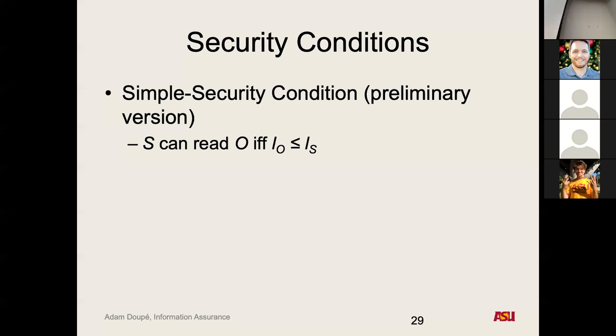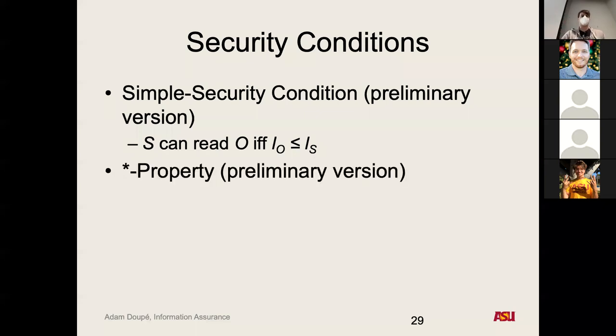The same level or what? Or higher. Yeah. So it's a little counterintuitive. I think we just got there as a group. This is called the star property. Basically, it means that we can write to objects that are at our level or up. Right? And you can see right away, and this is probably why many people have trouble thinking about this, because we did go from this military context that has very well defined. Basically, if you had this, nobody with top secret clearance could ever write anything, right, ever.